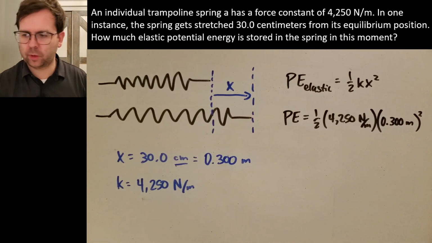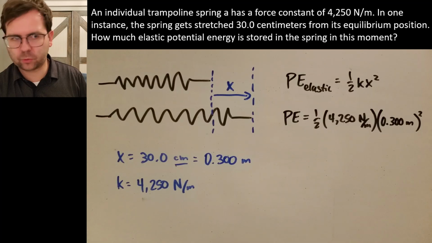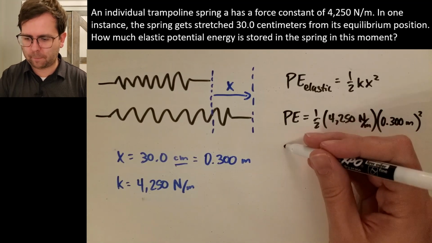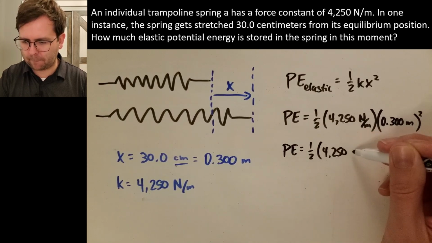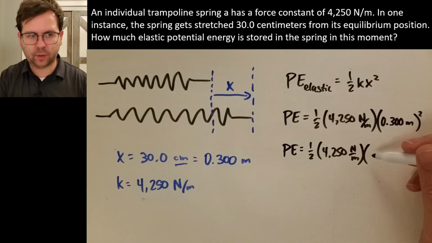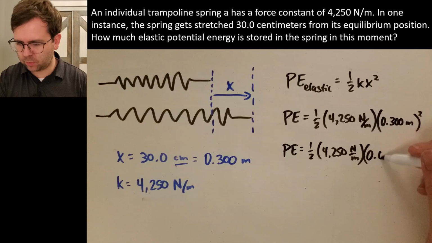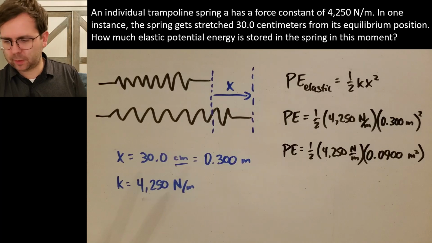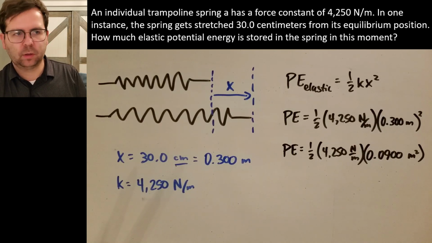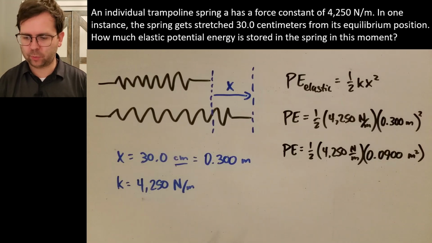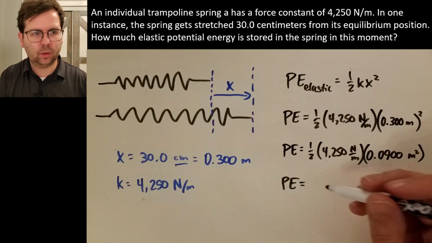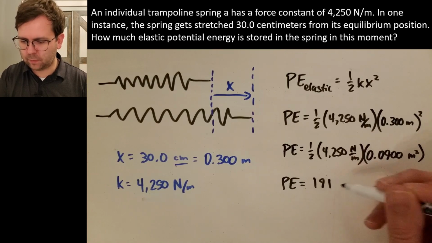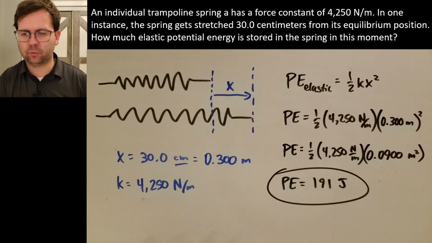So we put that into our calculator. I'm going to do the square part first so that I don't forget it. I'm just going to rewrite the rest of this for now. It's always easy to forget to do that square. So this gives us 0.09. Okay, we're going to multiply that by our spring constant and also by 1/2. I'll go ahead and do that as well. So our potential energy that gets stored in the spring is going to be 191 joules. I'm rounding to 3 significant figures there.